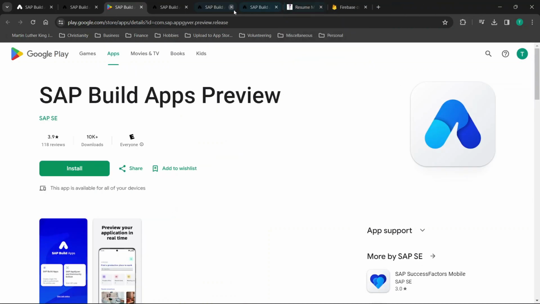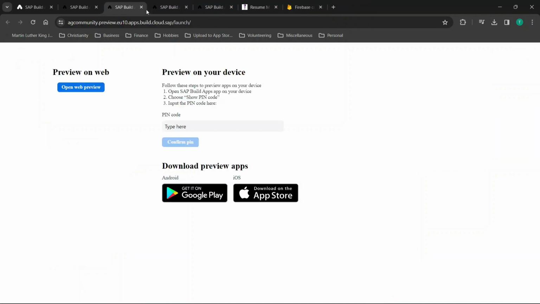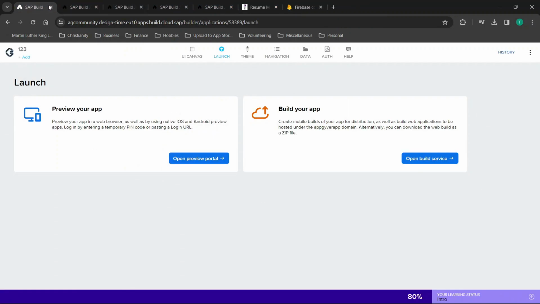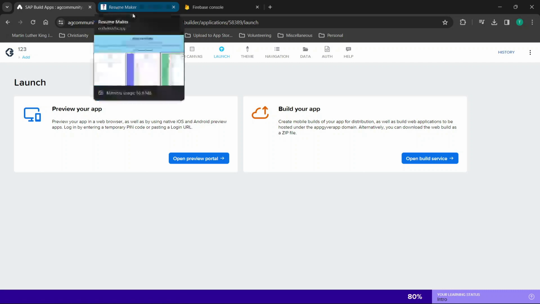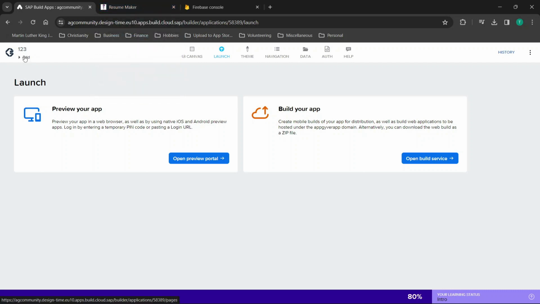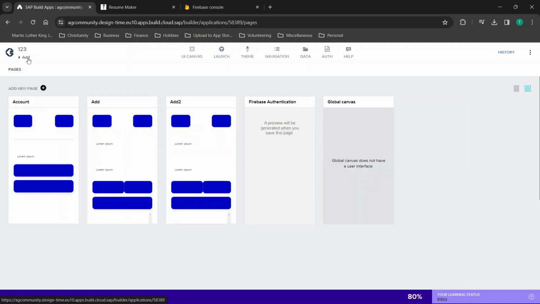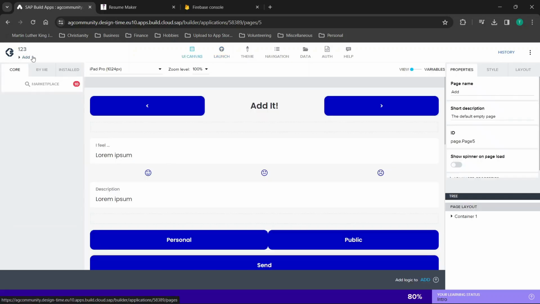Now, the last suggestion or option that I'm going to say that you have when it comes to this process is going to be literally building and releasing your app. So I'm going to show a very quick example. I have my resume maker application. It's a web app that I've hosted online, and we're going to go through the process at a very, very high level because I have other videos of this.